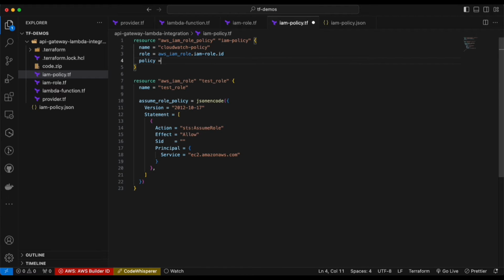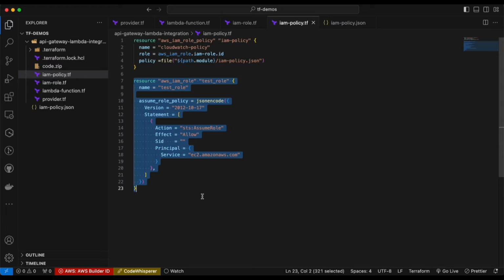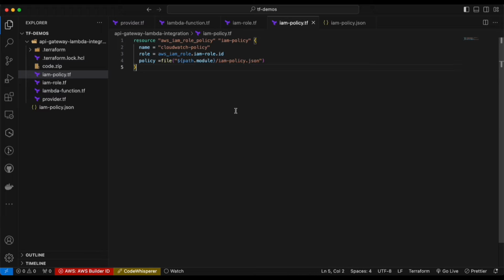All right, and then the policy is going to be our path.module. Always make sure you refer to the path.module, and then we will refer to our policy.json file. All right, so I think you can get rid of all this stuff from here. Okay, so it's pretty simple.